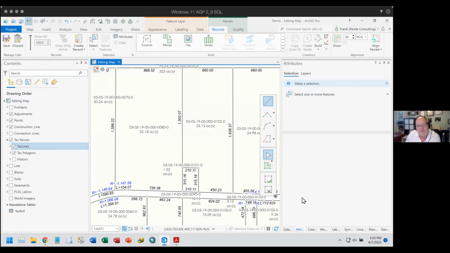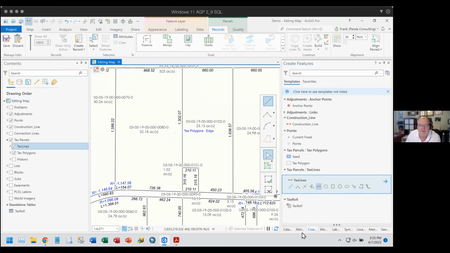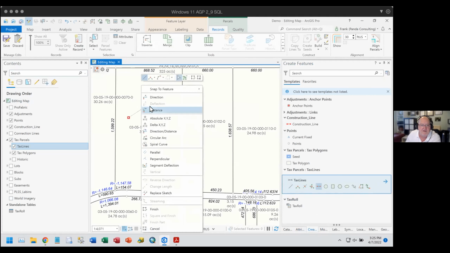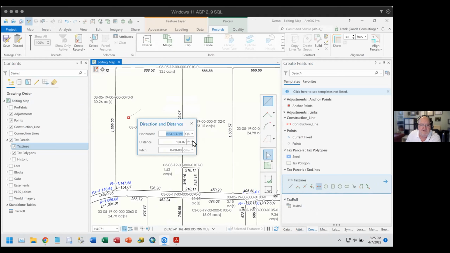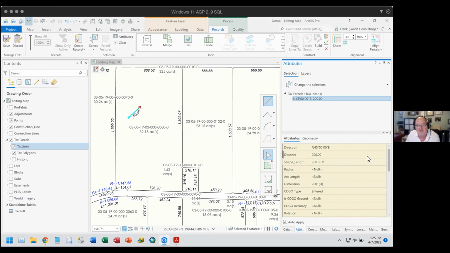Let's look at the way this works. So let's draw a line. I'm going to draw a line, and I'm going to use the constraints, a direction and distance constraint here. And I'm just going to do north 45 degrees for 200 feet. And when I look at that, you'll see that I have some values in here.